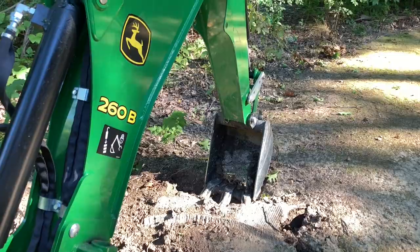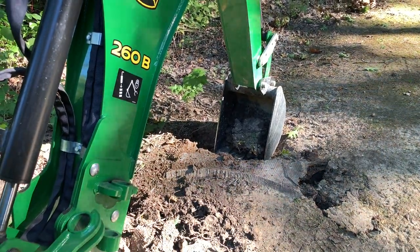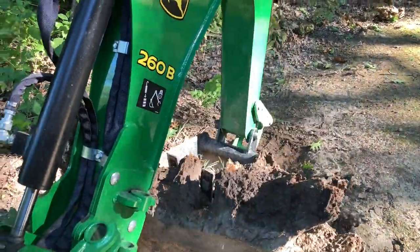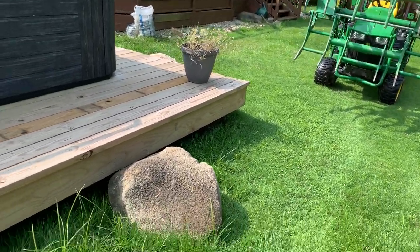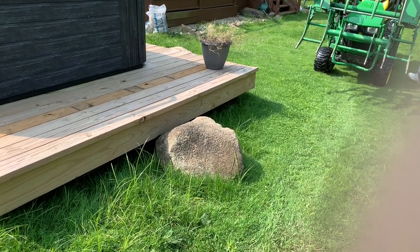Before I start tilling, there's an old stump here that I wanted to pull out, and it came out a lot easier than I thought it would. And then while I was doing that, my neighbor texted me and said, are you out there playing with your toy? And I said, yes. And he goes, do you think you have time to move a rock for me?